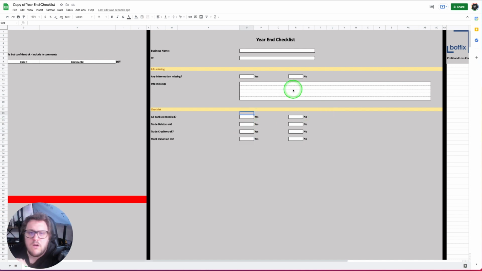So the first one, are all banks reconciled? Well, we've just gone through that. Remember how important it is, the idea that you're saying that the amount that's in QuickBooks is the same amount that's on your bank statement. That's a huge important step. If those two figures are the same, we know we're into a really good time in terms of getting your account correct.